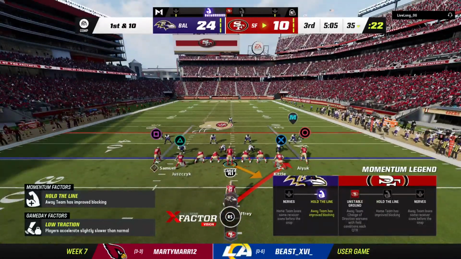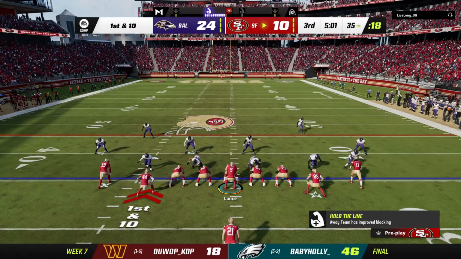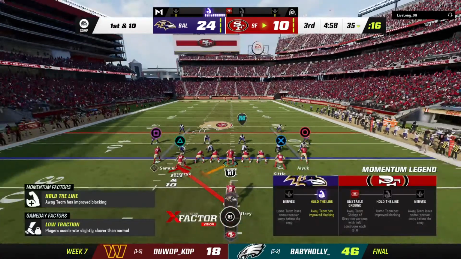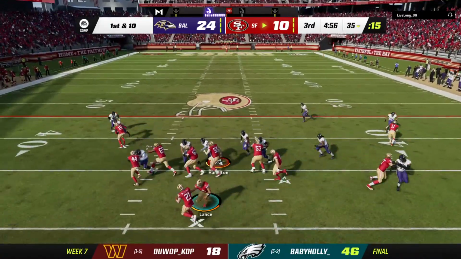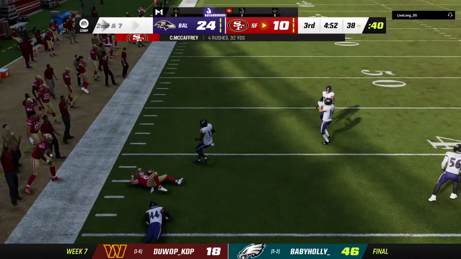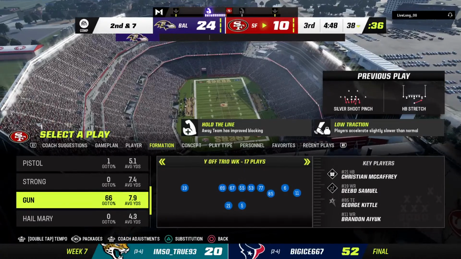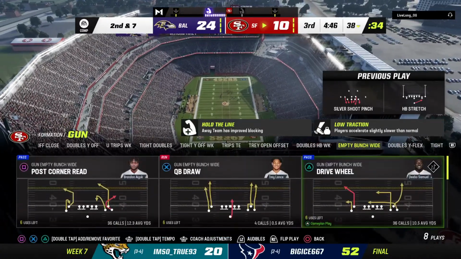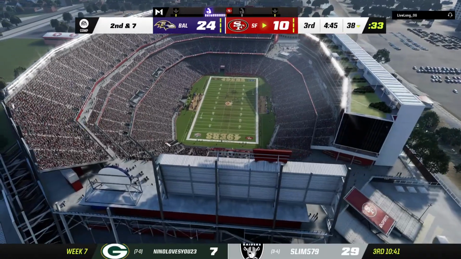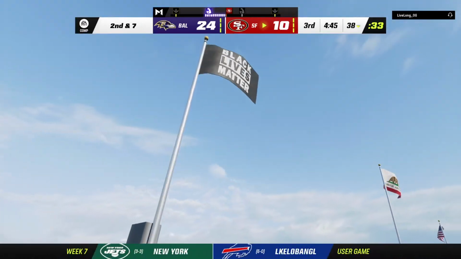Ball up to the 35 now as they come up on 1st and 10. A handoff left, McCaffrey. He'll get this to about the 38. Give credit to the defense for stringing that play out, and they gave up no cutback angle. You know he was trying to dart through. No place for him to go. A nice job there, only giving up a 3-yard gain.